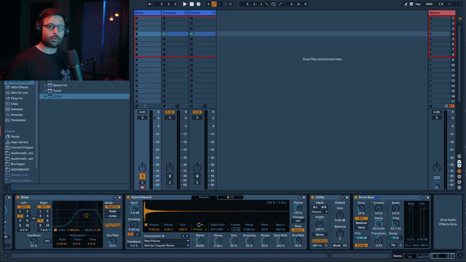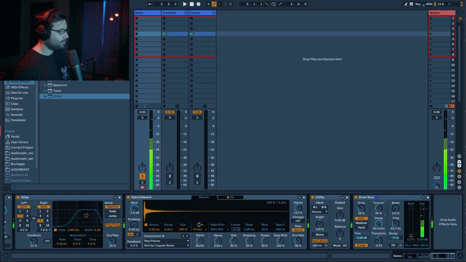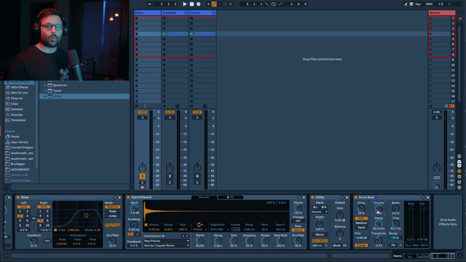And then I will use crunch. Crunch is going to add some distortion in the mid-high frequency. So for me it's perfect to make a sound a little bit clearer and louder. I feel it's also more intelligible and somehow makes it sound a bit more modern. Now what can happen with crunch is that sometimes with brighter sounds it can add some extra harmonics and unpleasant frequencies in the very high range, and you can use damp, so reduce this very harsh frequency, like a low pass filter with damp.